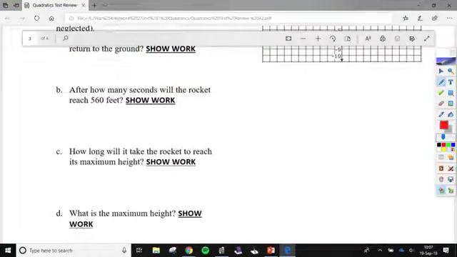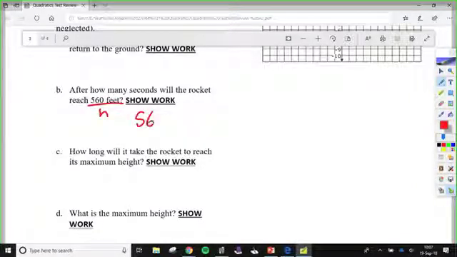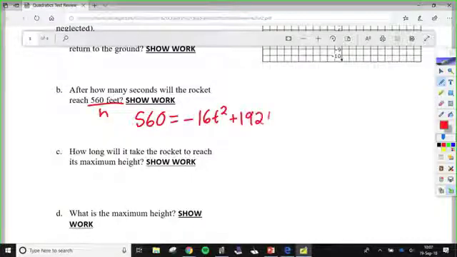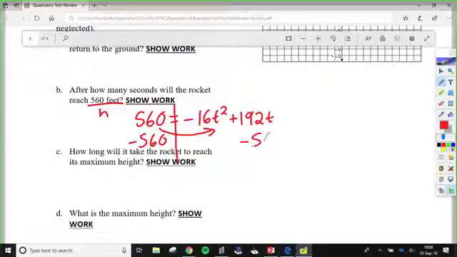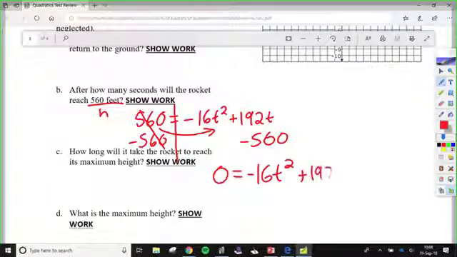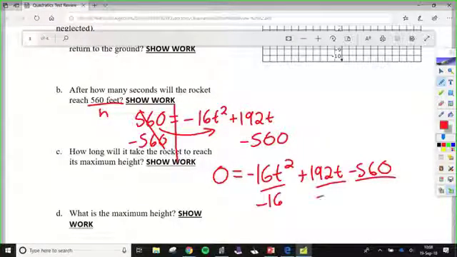For part B, how many seconds will the rocket reach 560 feet? So remember, 560 feet, this is my height. This is what I'll plug 560 in for h. So my equation was still negative 16t squared plus 192t. So remember, to solve this for t, I have to make sure the quadratic is set up equal to 0. So that means moving the 560 to that side. So subtract the 560, and now you'll have 0 equal to negative 16t squared plus 192t minus 560. Now, these should all be divisible by negative 16. So factor that out first, and you should have a trinomial that's a little bit easier to solve. You'll have to use product and sum after you do the GCF, but at least take that GCF out, and your product and sum should be a lot easier.